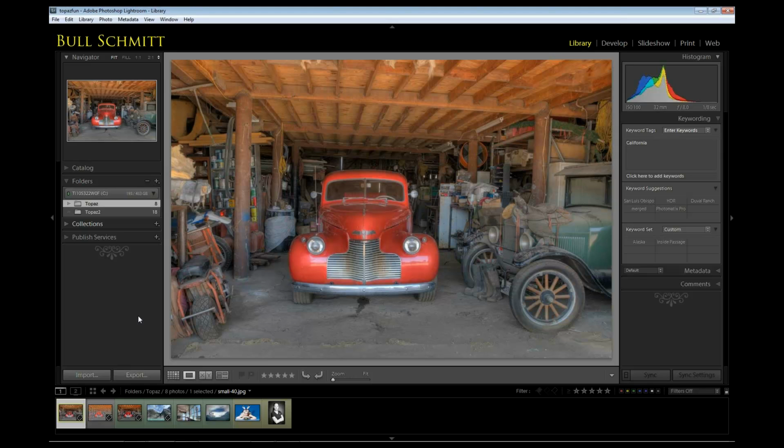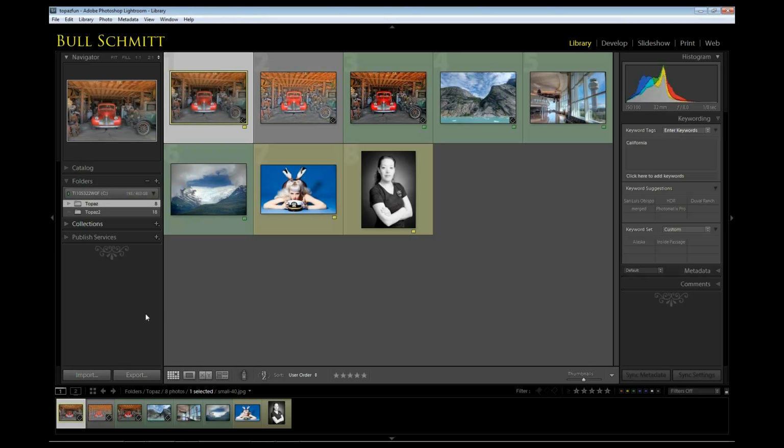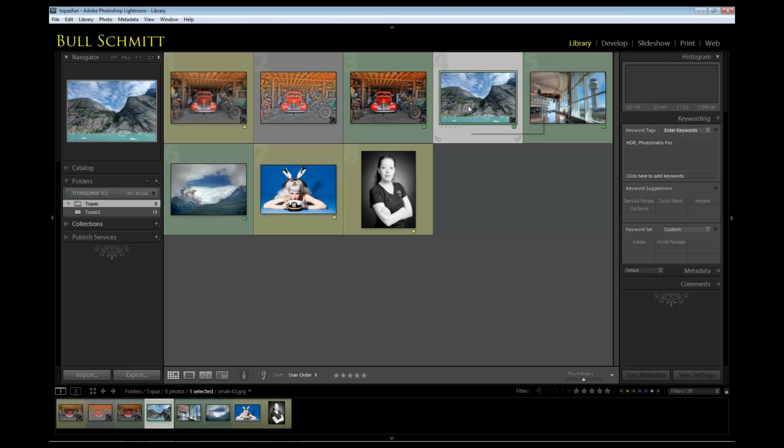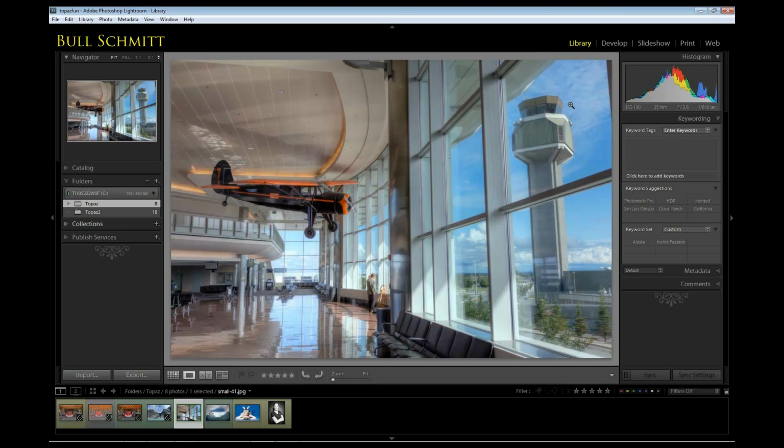In fact, this is one of my favorite places to shoot HDR, but it is a little bit of a challenge. Now, regardless of whether you're shooting those old junkyards, which are fairly popular with HDR shooters, or you happen to find yourself, I was bored in an airport for this one, waiting on a flight, and this is, for those that have been up to Alaska, the Anchorage airport. But no matter where you are, you're going to find some times where you want to capture the source material. For me, I tend to use Photomatix Pro as my conversion software of choice, or my tone mapping or fusion software of choice.